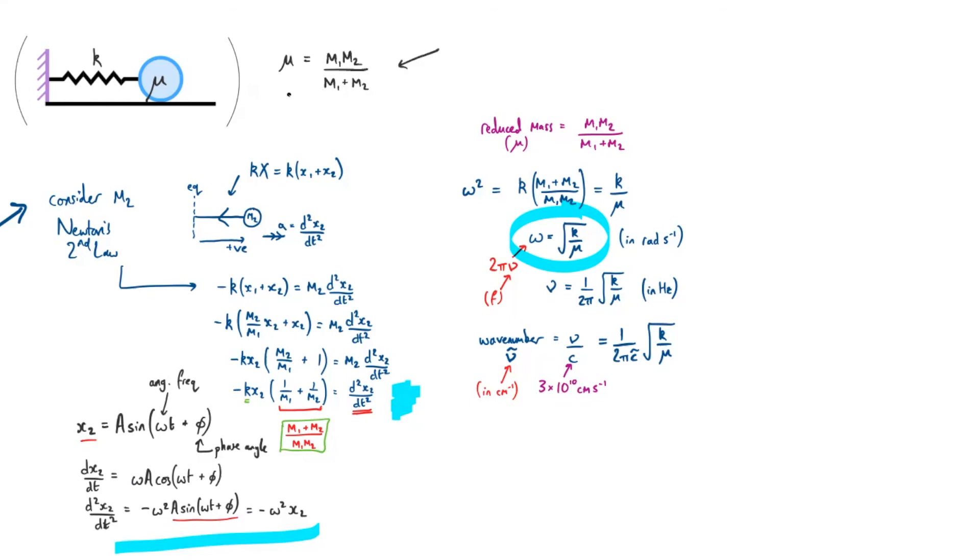Just a final comment on the extremes of this situation. We could consider a situation where M1 is very, very much bigger than M2. So in this circumstance, the reduced mass will go to, well, M1 times M2. And if M1 is much bigger than M2, it's essentially just M1 if you try to add them together. And then this will be equal to M2. So we can see now that the reduced mass expression collapses down to a situation where the, say, M1 is so big that it's essentially a non-moving wall, as in this diagram at the top.